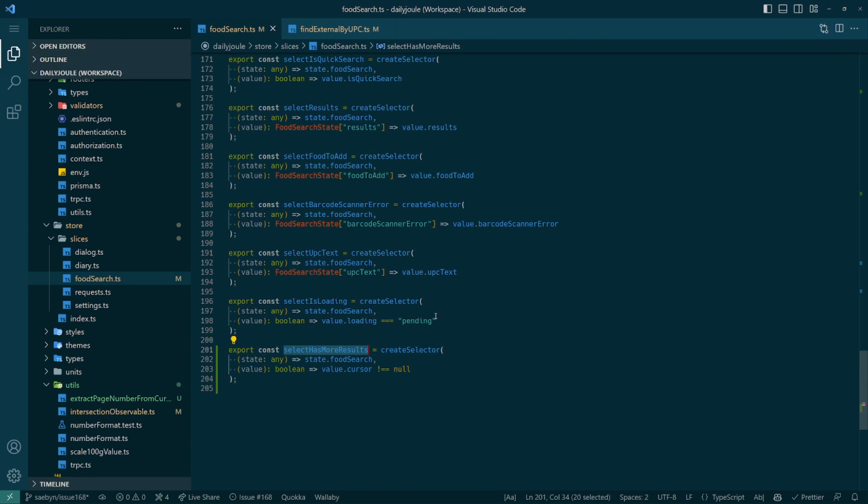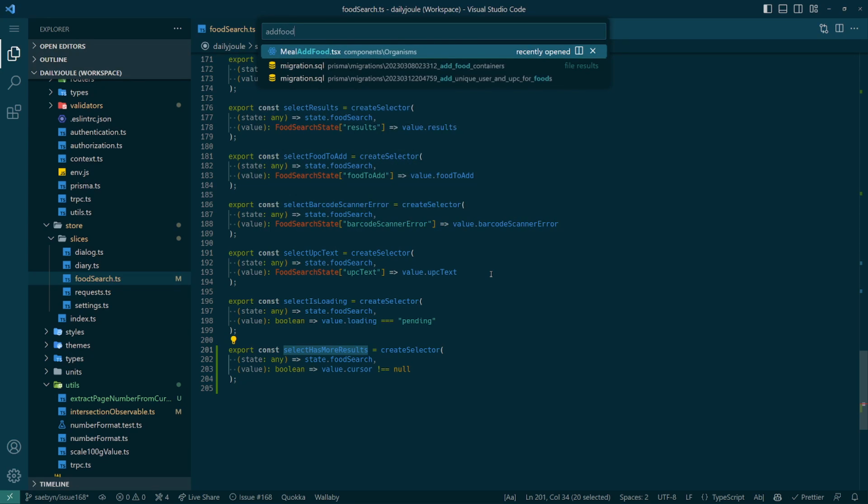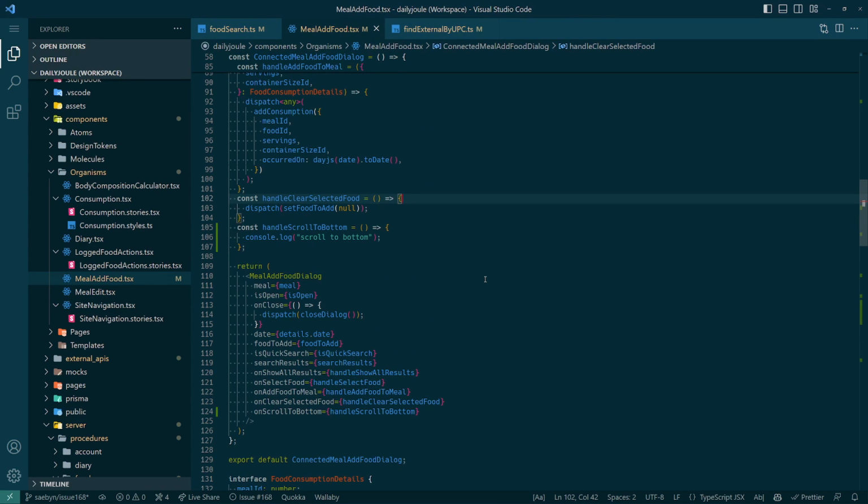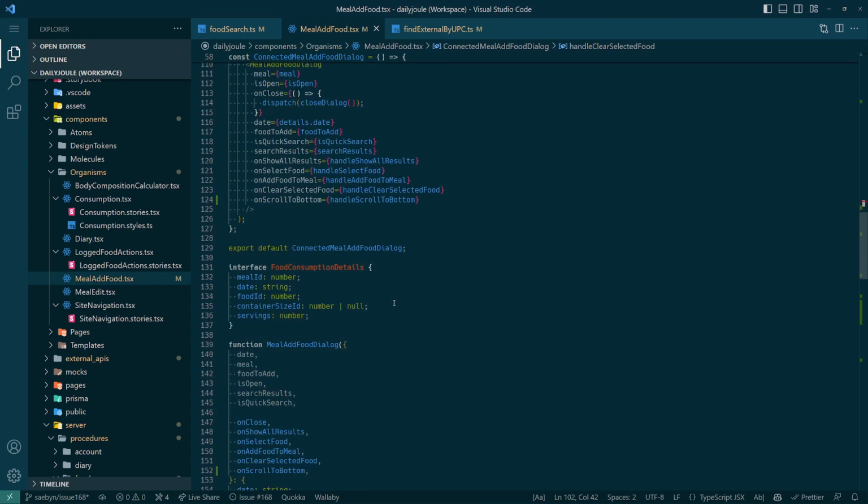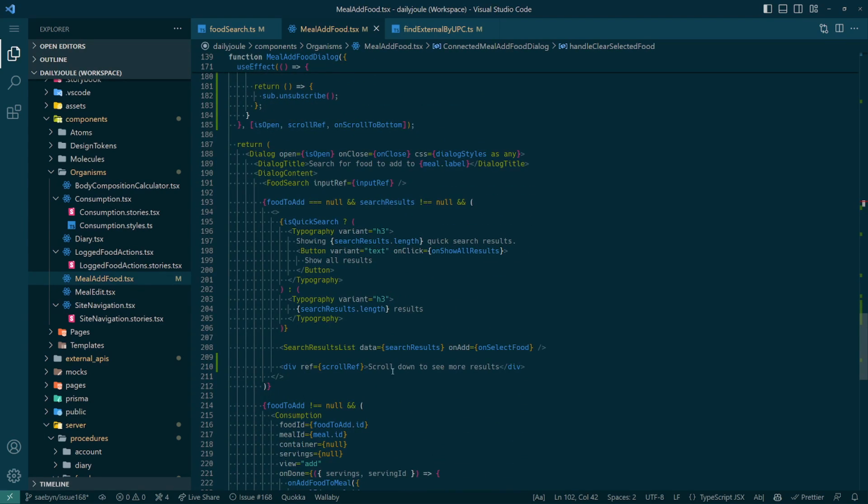Right, and the reason I want the selector is in add food, meal add food is the component. I think we only want to show this div, say to scroll down for more results, if there are in fact more results.